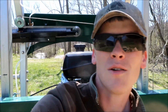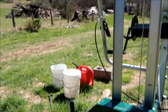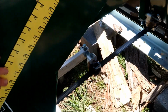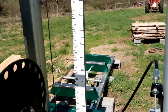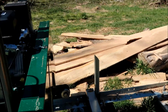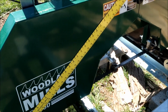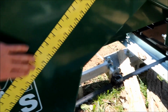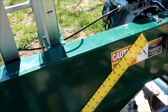And actually, another thing while I'm at it that I'm not overly fond of, but it's all right, are their different scales or measuring sticks, whatever you want to call them. They've got 2 of them that come with it for different size lumber that you're cutting, and they're all right. I'm not real crazy about them, but I don't know. I may look around and see if I can't find some other type of scale to put on here to use instead.